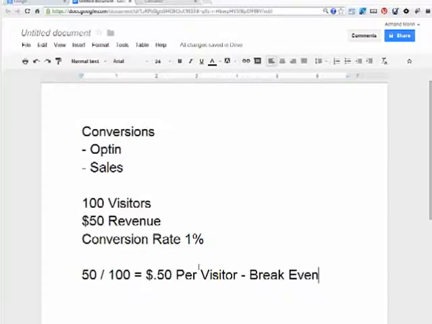So now those are the two things I really need to work on. In order for me to make more money at this point, I need to either get underneath 50 cents a visitor right now, or I need to increase my conversion rate, or do both. So I create this gap, basically this room for me to play. By creating this room to play, I am now instantly more comfortable, quite honestly. So these are just some examples of how you figure out what your numbers should be. So now I know if I'm going to advertise this particular product, that 50 cents per visitor is the maximum amount that I can possibly advertise with. So that makes it easy for me to make decisions.